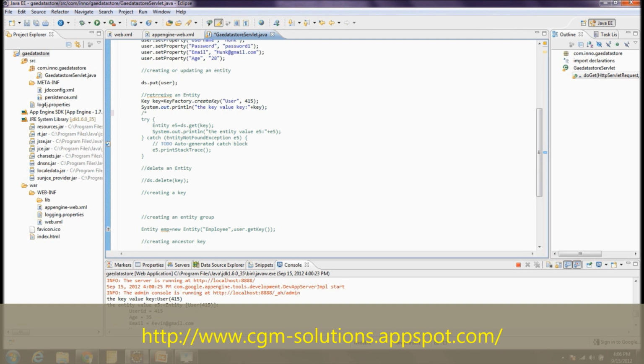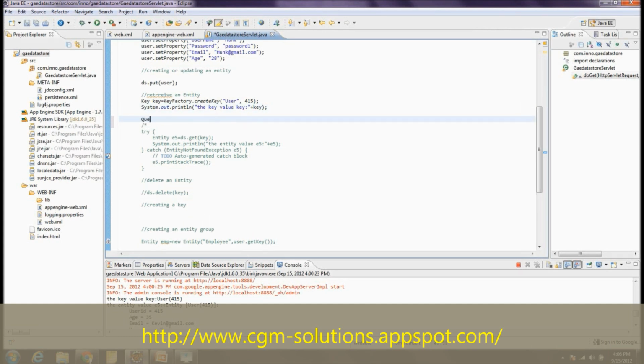So we are trying to retrieve some of the data from the database. Query q equal to new Query of a particular kind.